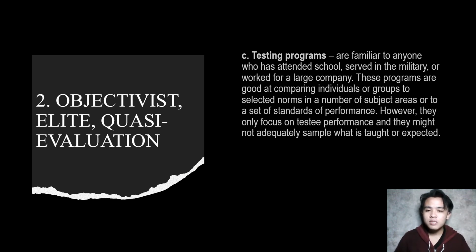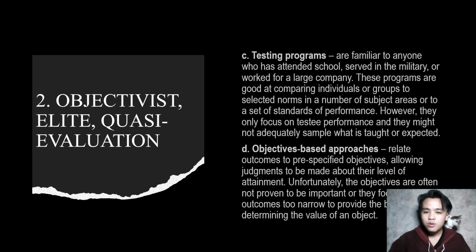So sa testing programs naman, nagko-compare tayo dito ng mga test performance ng, for example, sa students. Sa school, di ba may mga student, yung mga test scores nila, test performance, kino-compare natin yun. Dun sila, yung variable na yun, yung mga test score, yun yung ini-evaluate. Ang problema daw dito, o yung key weakness ng testing programs, ay they might not adequately sample what is taught or expected. So, objective-based approaches yung next.